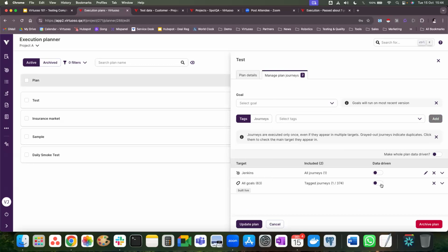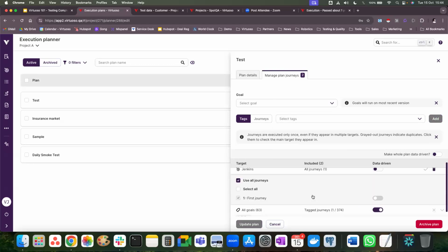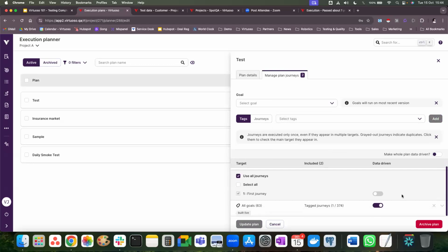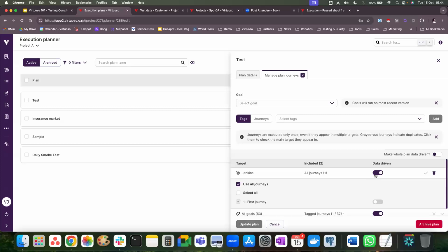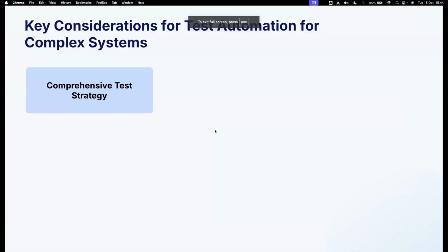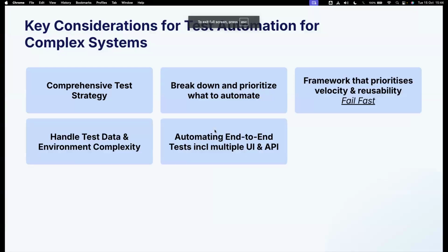And it can either run in a data-driven way, where I can even select which rows I want to run from that test data, or I can execute it without a data-driven mechanism as well, which will take the default data that you provided in your test cases. And this way, you can handle the complexity of multiple test environments and all the test data with Virtuoso.